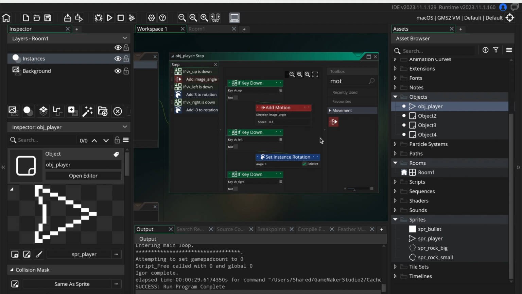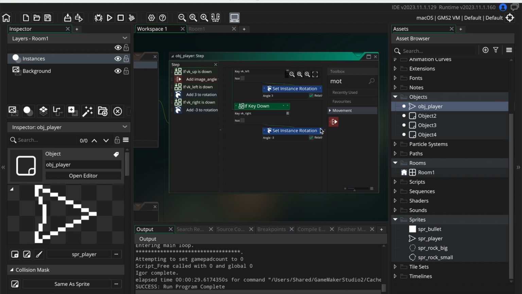Okay, so last thing we need to do for player movement right now is, as we were talking about, if you go off screen, you are gone. So for this, instead of just stopping you at the edge of the screen, we're going to do wraparound. So you go out the bottom, you come back out the top. And that's one of the cool parts about GameMaker, is it has a whole bunch of built-in commands for common things you might want to do, like a bunch of games with wraparound. So right here. Wraparound room.